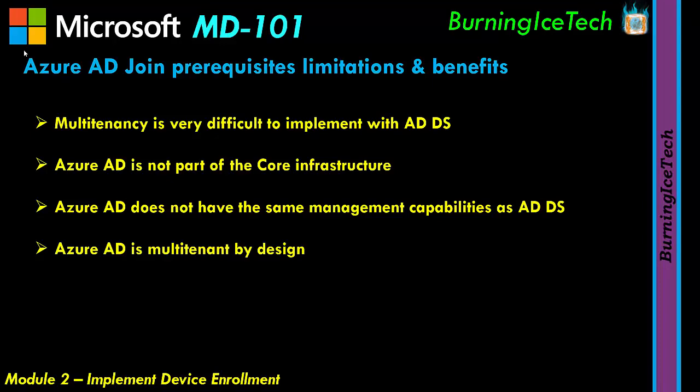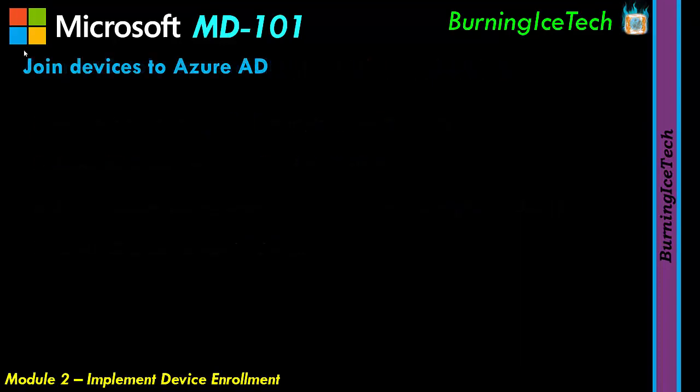All right, and then folks, let's talk about joining devices to the actual Azure Active Directory. I think we've said a lot about that already, but that's mainly what this module is about. We know if we talk about the Azure one in the cloud, you can join any device. It's not limited to Windows. It's not limited to laptops and desktops like on premises for the most part. If it's Windows, it can be any edition, unlike on premises.